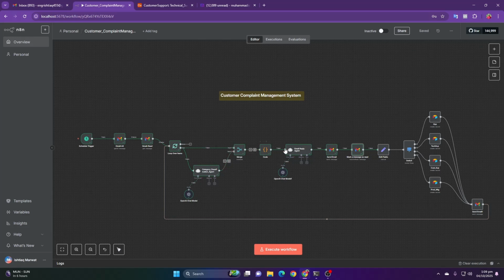the category, and then generate an email reply asking more details from the customer if required related to that complaint, and then send an email to the complainant, and at the same time it stores the customer complaint with all the details in the database and also sends the specific email directly to that specific team. Now let me show you how this process works.